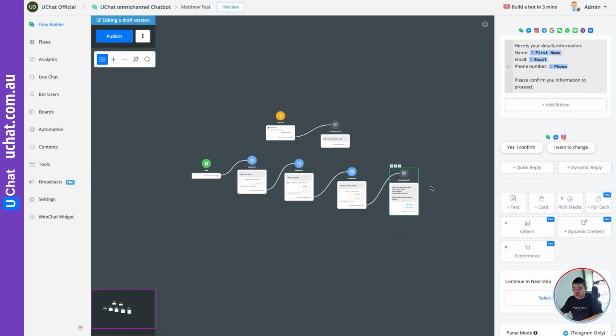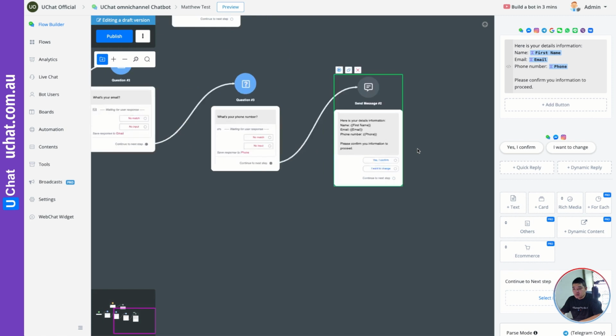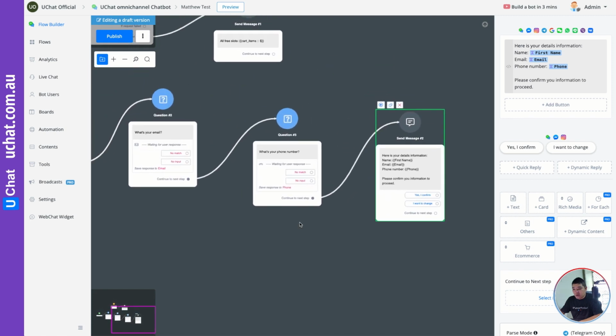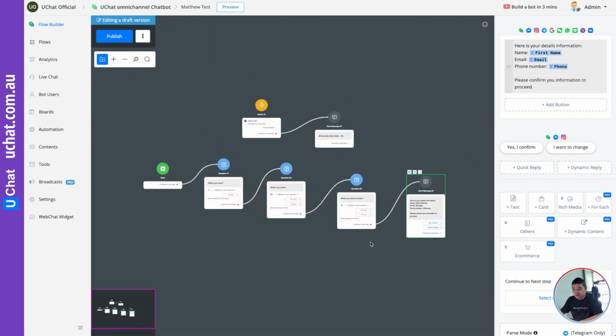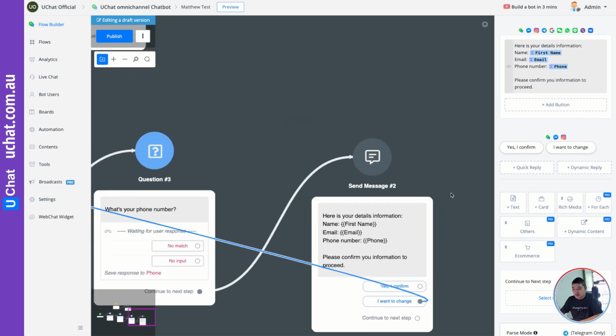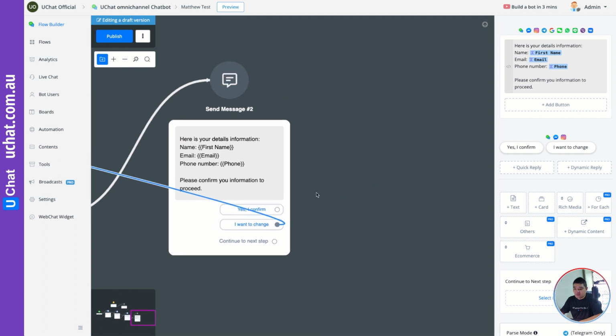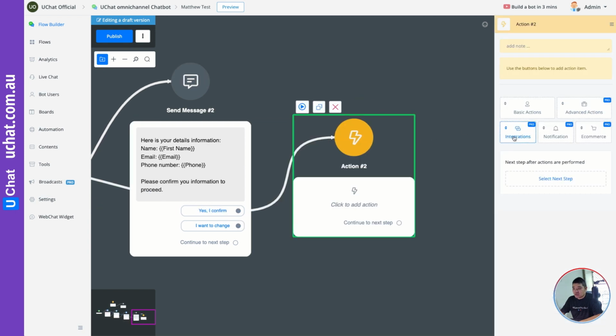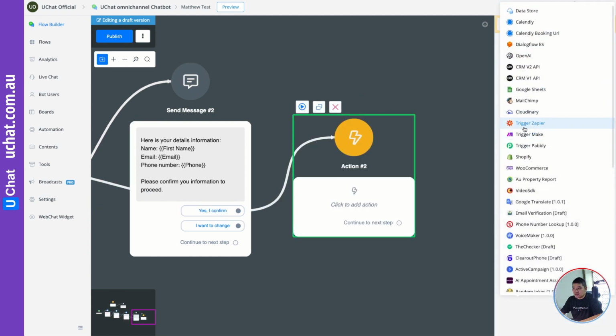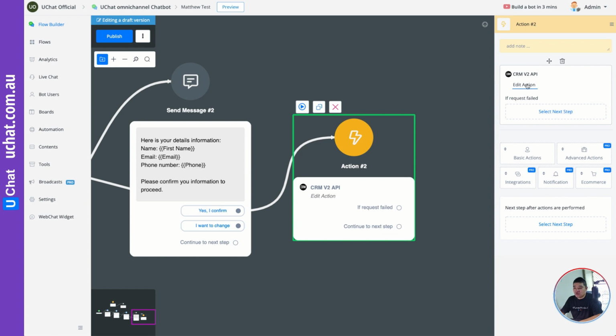If they want to change, basically what I will do is I will link them back to the first question. I just simply connect these two blocks. And if they want to confirm, I will now connect to an action, and in this action you need to go to the integrations and select CRM version 2.